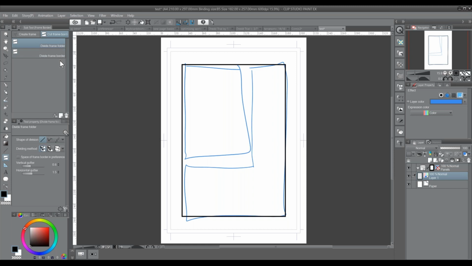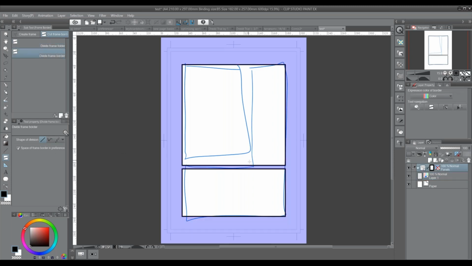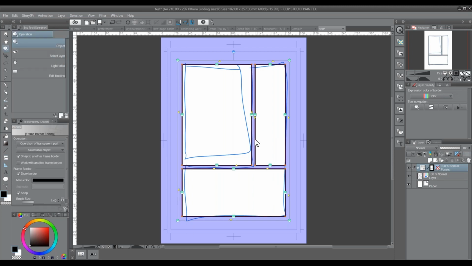L-shaped frames are not easy. There's lots of ways to do it. I'm going to first of all divide this frame into 2, like that. What we really want to do is join this panel to this panel. And as you saw, there was a way to split panels up evenly. Well, there's a way to actually join them together again. So I can select the 2 panels.